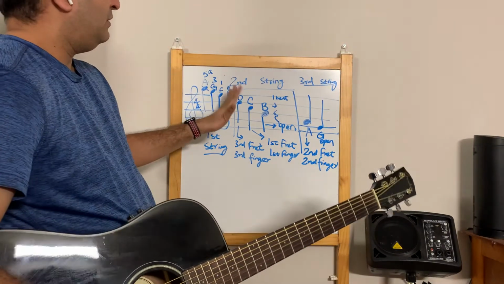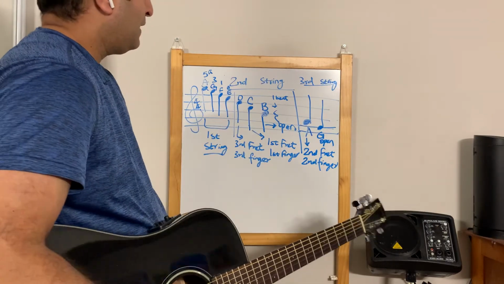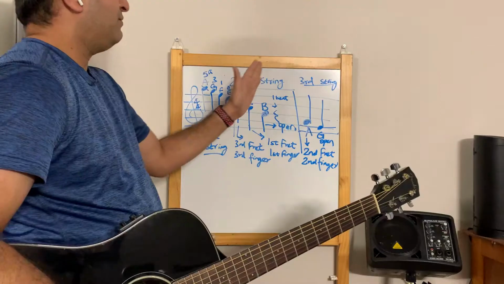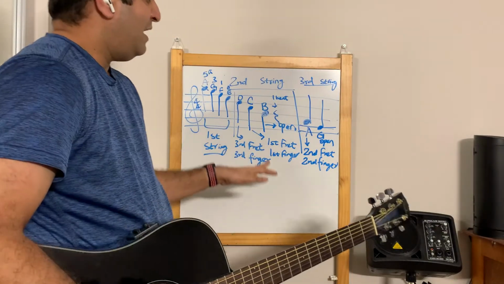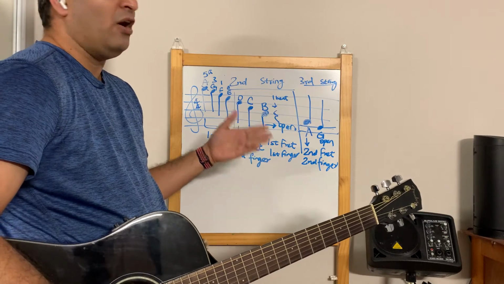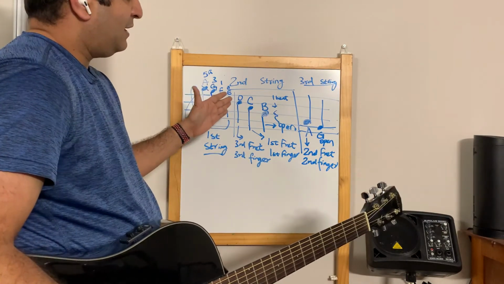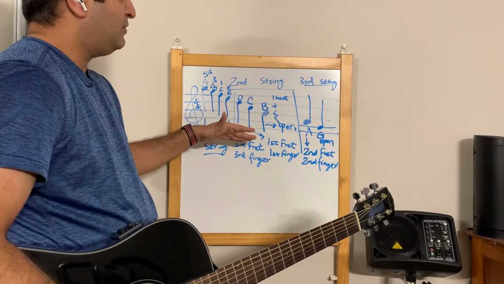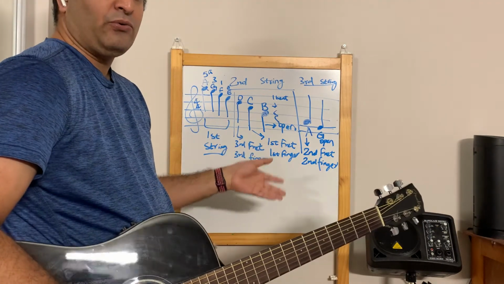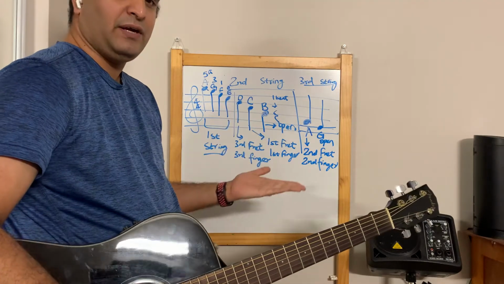So that's about the second string and the third string. I would like you guys to go through the first string, second string, third string notes. And in the next lesson, we'll do a couple of songs. We will go through a song which involves all the three strings, and how to play them, how to read the notes and how to play that on the guitar.